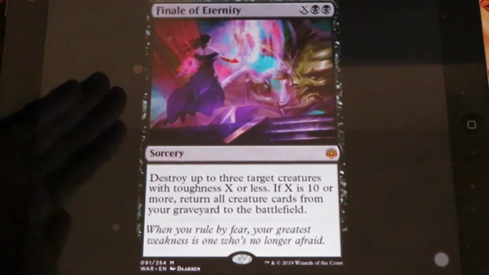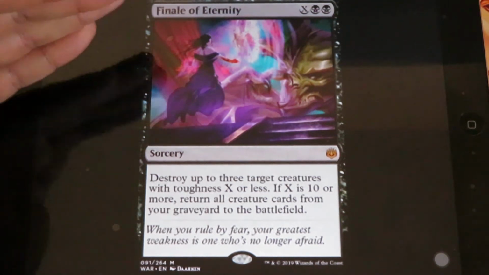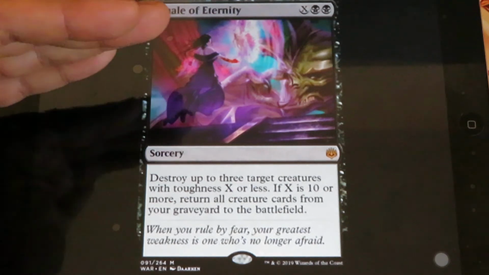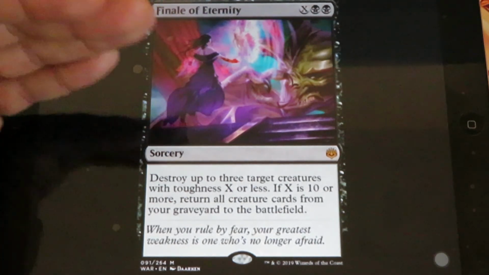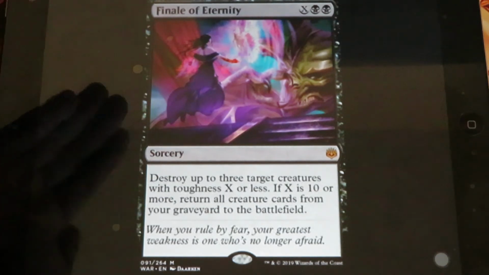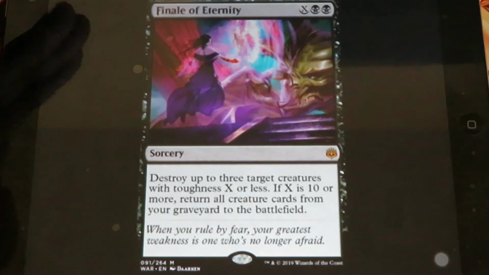Last card, Finale of Eternity. X and 2 black, destroy up to 3 target creatures with toughness X or less. If X is 10 or more, return all creature cards from your graveyard to the battlefield. This is the final card of today's spoilers.